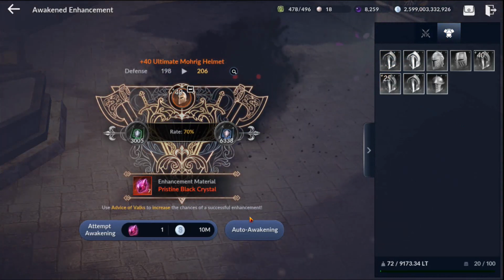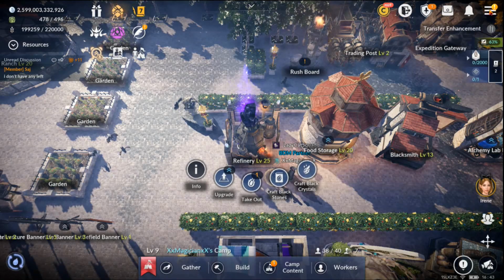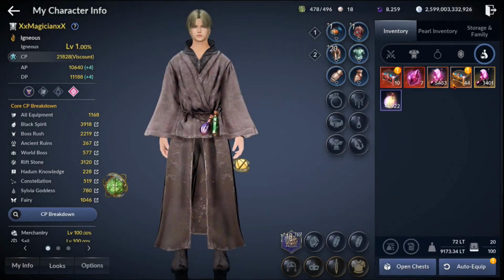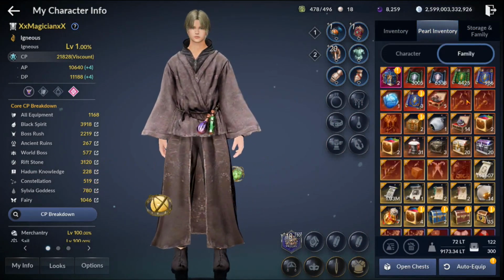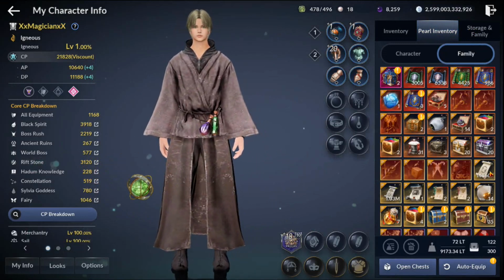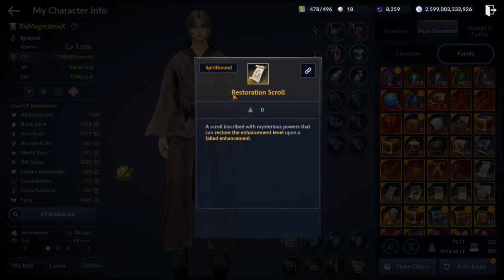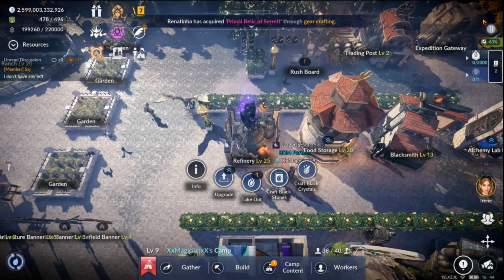So what I want to do now is I want to show you where you can get restoration scrolls so that you have a fighting chance when you want to upgrade. So let me go into my inventory. In Pearl inventory, this is where they're kept. Right here, just tap on them, restoration scroll. It really doesn't say acquisition or where you can get it, so I'm going to do my best to show you where I get them, and you will find how easy it is.